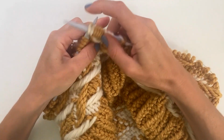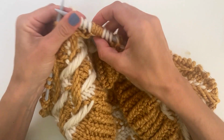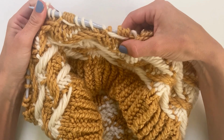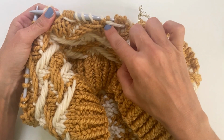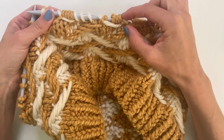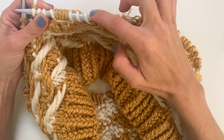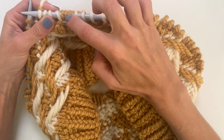As you knit this stitch, you'll notice how important it is to maintain the tension of the slip stitches, not too tight, not too loose. And as you knit this pattern, you'll see that no matter what color or row you're working, there should be 2 groups of stitches, 4 slip stitches and 4 knitted stitches.